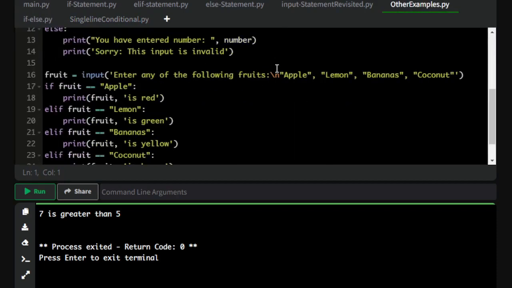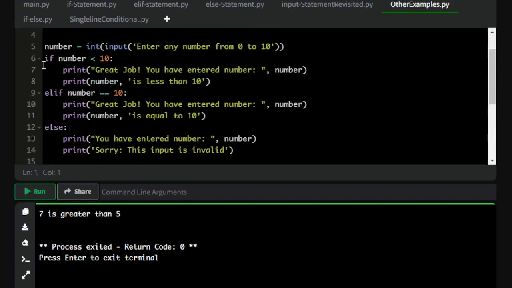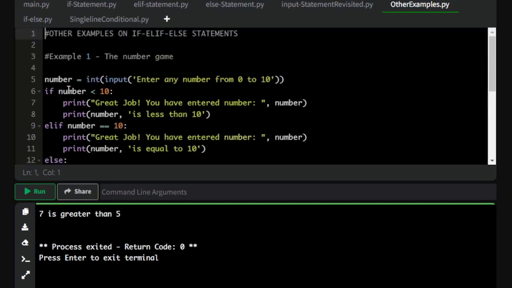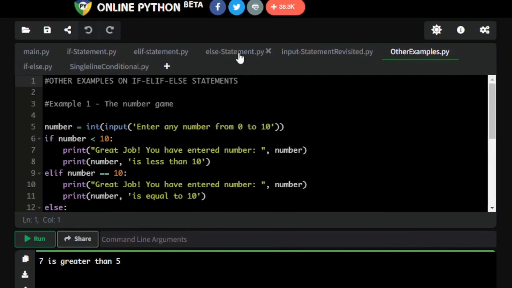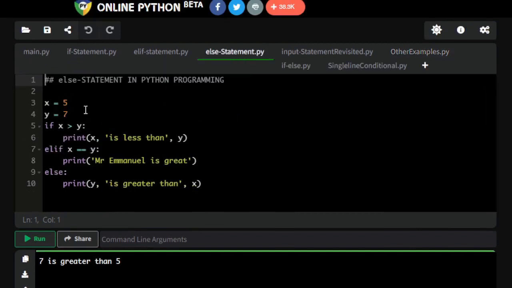Okay, so we have one here. We have the if, where there is a condition, and then we have the elif, and we have else. Just that in this case we have more than one print statement. Let me take it step by step. Let me use the one that has one. I'm going to check this. Okay, good. This is a case that we can play with.